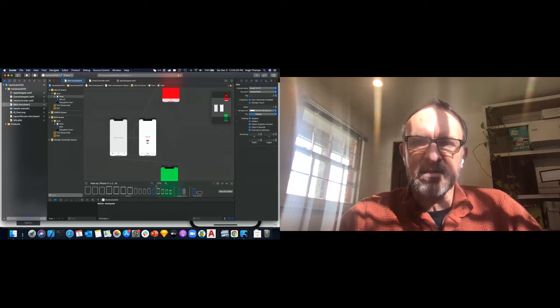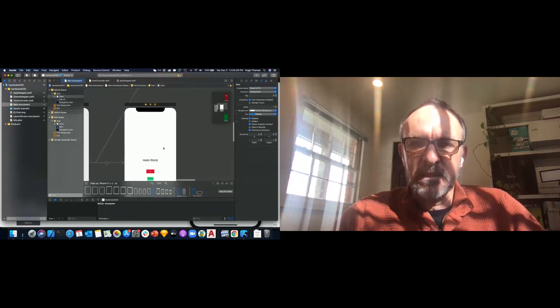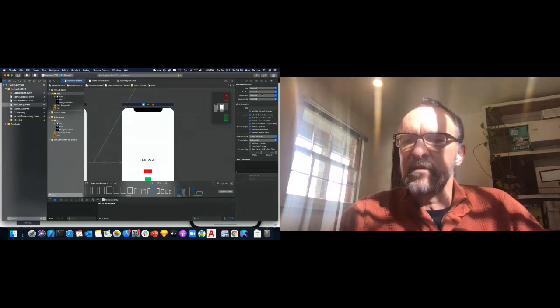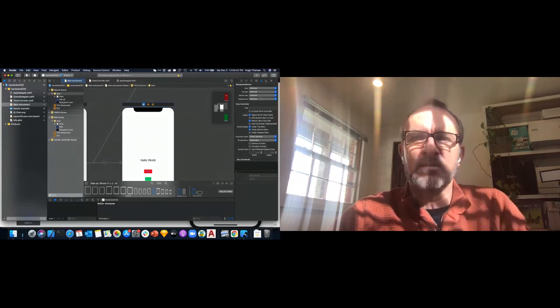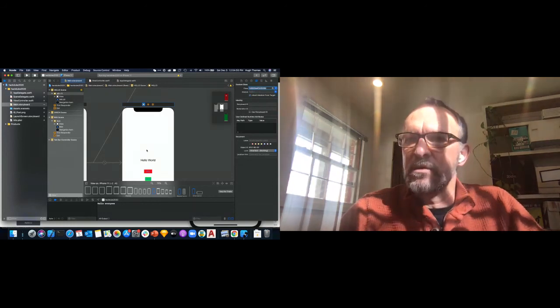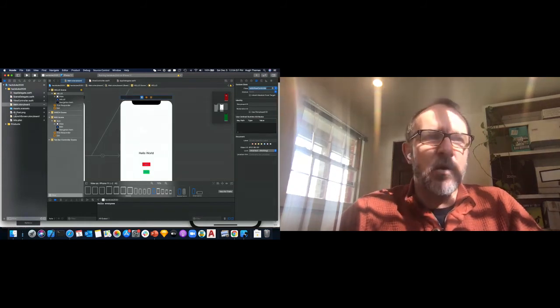Now, in order to assign that code to this particular view controller, I'm going to change the name of that view controller. Again, we're looking at the main screen here, the Hello World screen. If I click the top here, this blue button is highlighted, and the behavior of my attributes window changes a little bit. Now I'm taking a look at the view controller, not the objects inside of it. One of the fields, the custom class name, is the class that we're going to change. I'm going to call this the HelloViewController. That means the code that's going to run when this runs is written in the code over here where the HelloViewController is written.